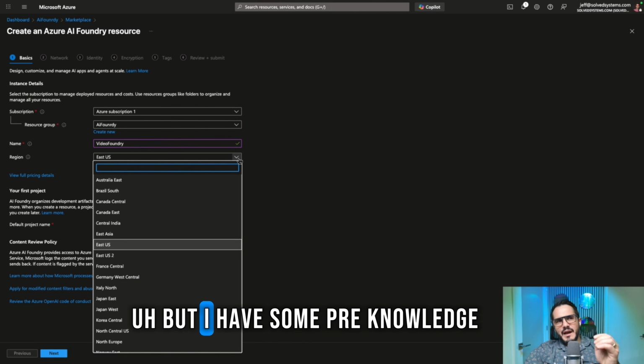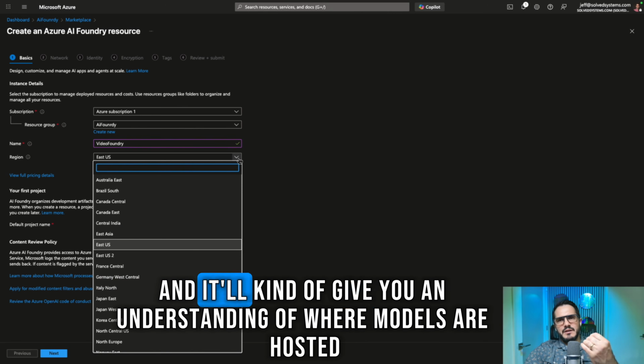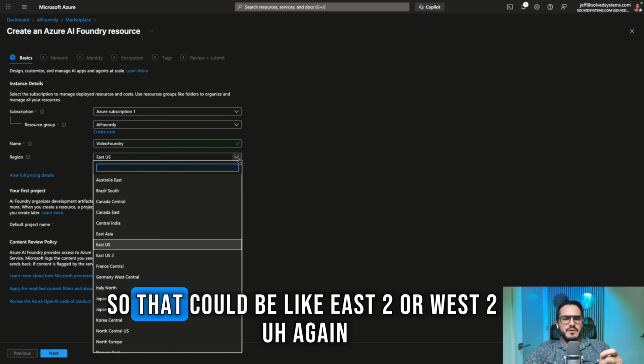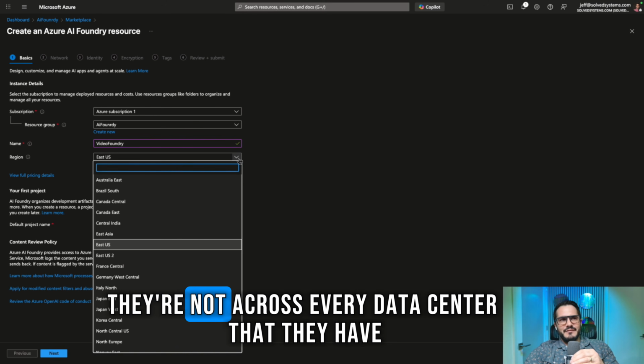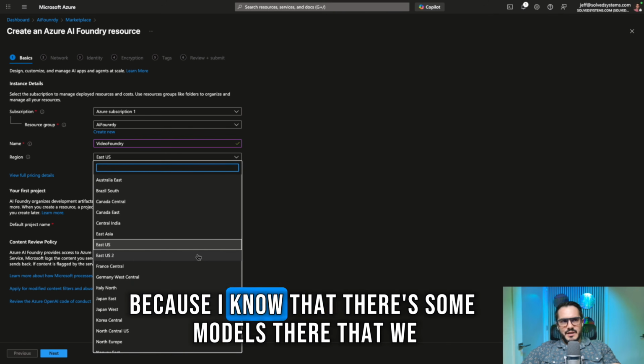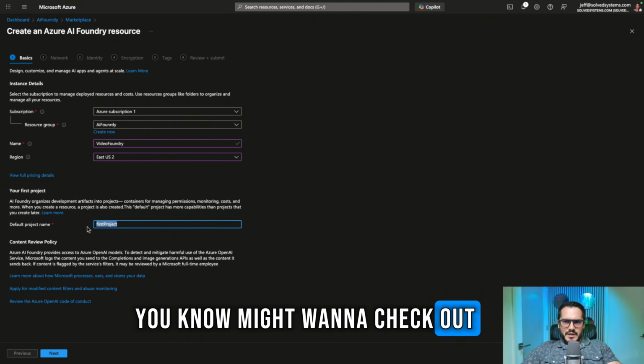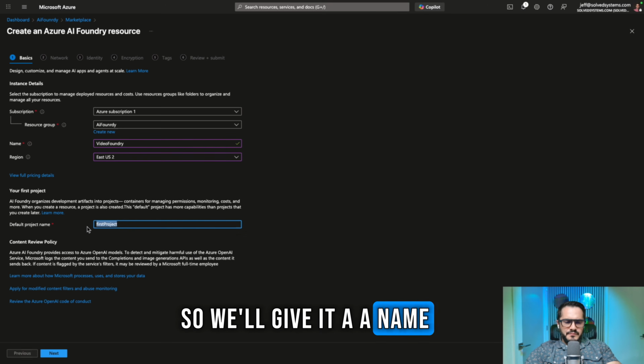But I have some pre-knowledge, which you can look in the documentation, and it'll give you an understanding of where models are hosted. So that could be like East 2 or West 2. Again, they're not across every data center that they have. And so we're just going to choose East 2 because I know that there's some models there that we might want to check out. So we'll give it a name.